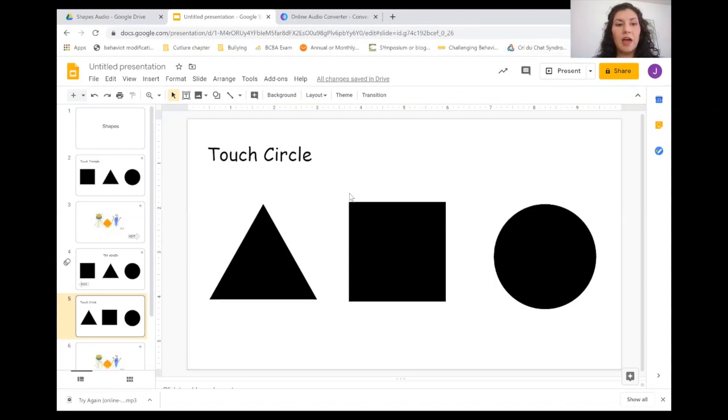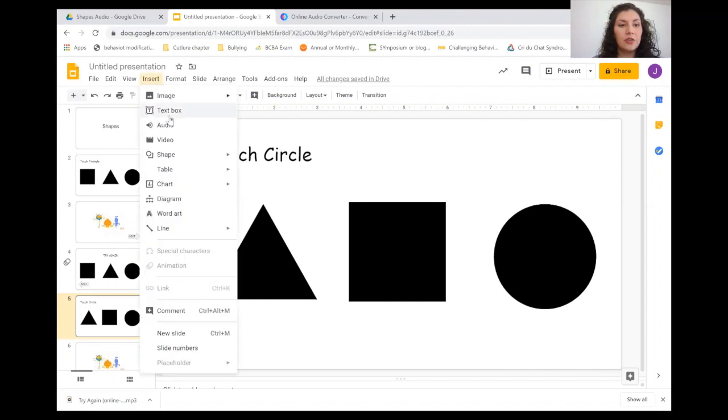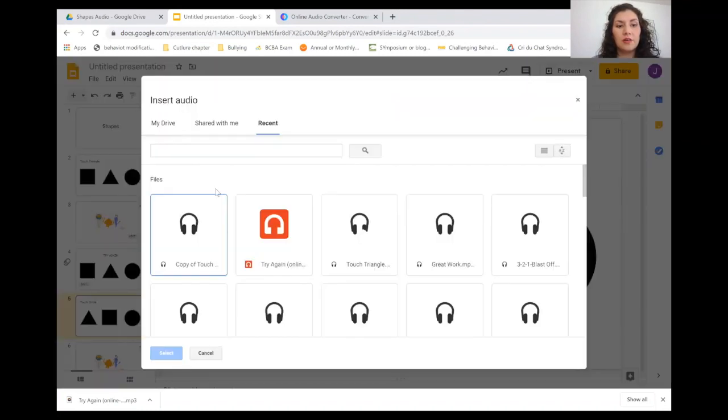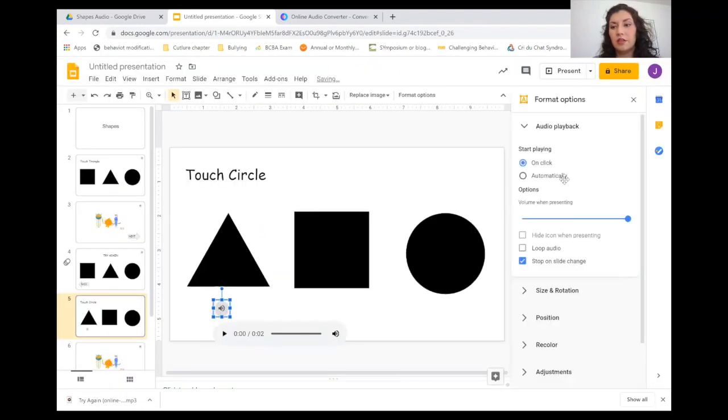All right, so I will change my audio to say touch circle. So audio, here is touch circle. And again, I will select automatically and hide so that that audio will play as soon as this slide opens and will be hidden.